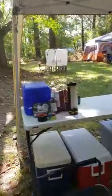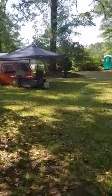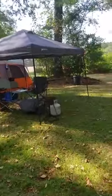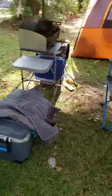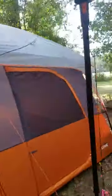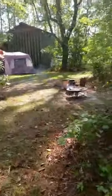My daughter-in-law — she's in Germany. Let me go over here. This is my car. My cousin Darryl — he's not in his tent. I don't know where he went. Might have walked out somewhere. But yeah, this is his little area. That's what he be cooking and carrying on with. He got his music going, honey. But this is his tent. Let me go back here to one of the other campsites.